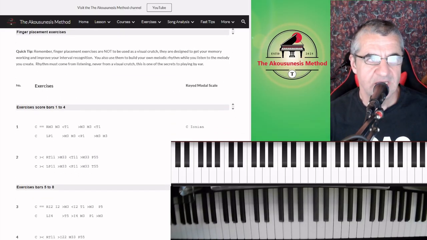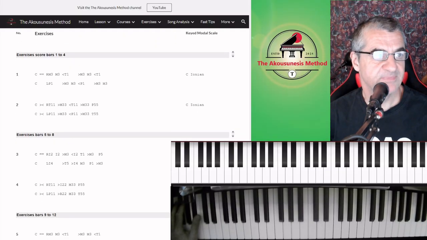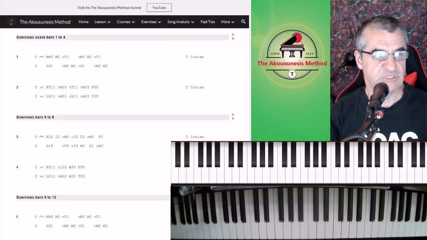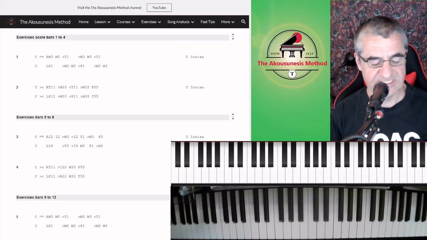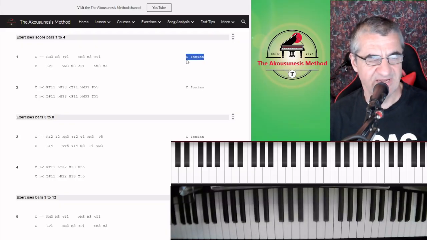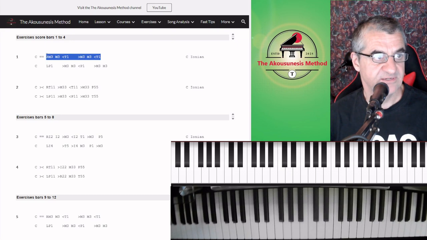But let's have a look here. So we have the finger placement exercises now. They're just going to get your fingers moving. You could even start with these too. It's up to you which one you want to start with. But let's have a look again. So everything's referenced to the Ionian, right? So we don't have any other chords. It's just a mode here, right? So we're playing this pattern starting on the note C, okay?